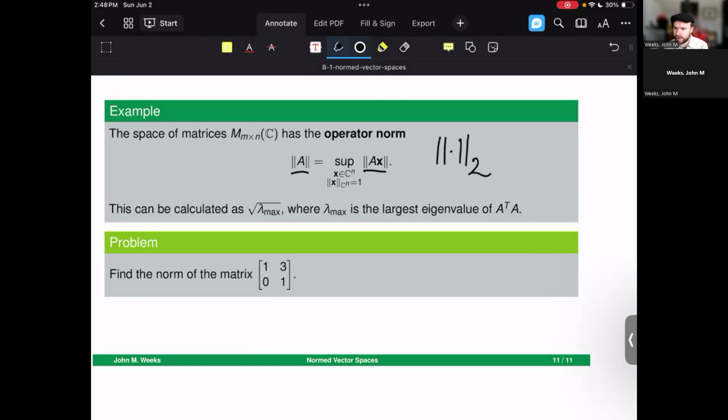AX is a vector inside of Cn. So we're using that 2 norm in Cn whenever we consider this norm right here. Notice that this is the norm that I'm defining as the operator norm. So perhaps I could give a different name for it. Maybe I could say that this norm of A has a subscript of m for working with the set of all matrices. Then over here, this is the norm sub 2, to say that this is a norm that we are defining over here.